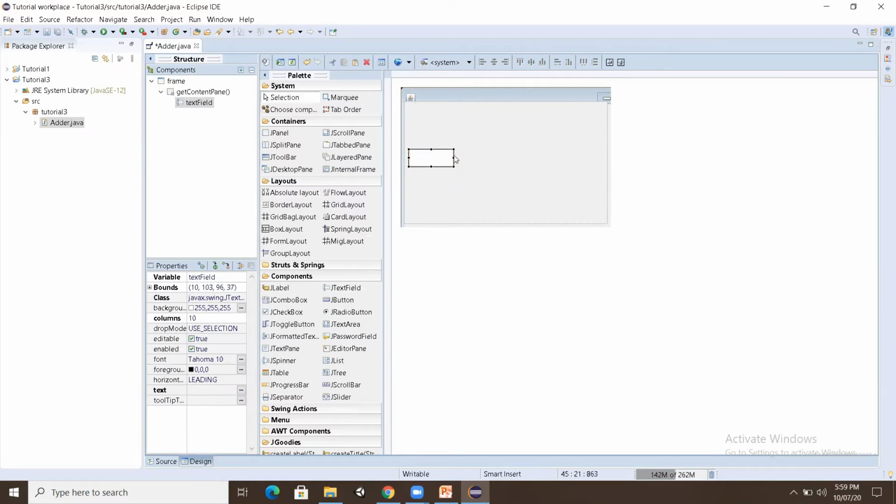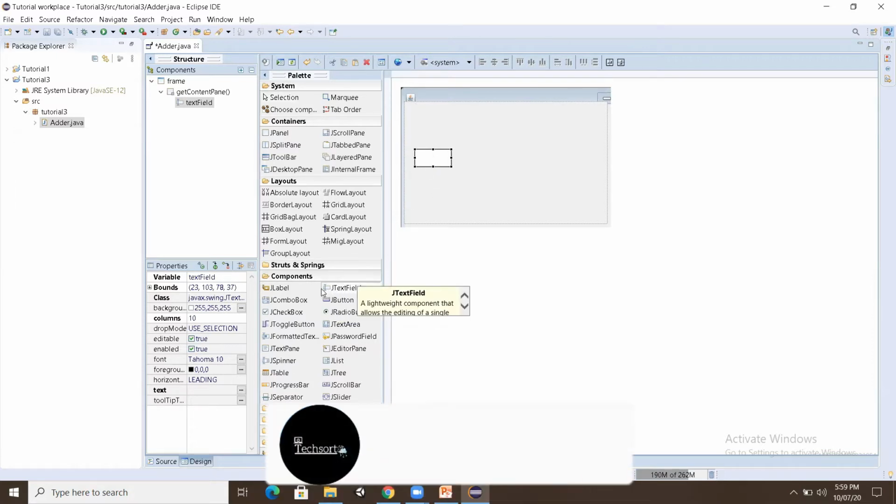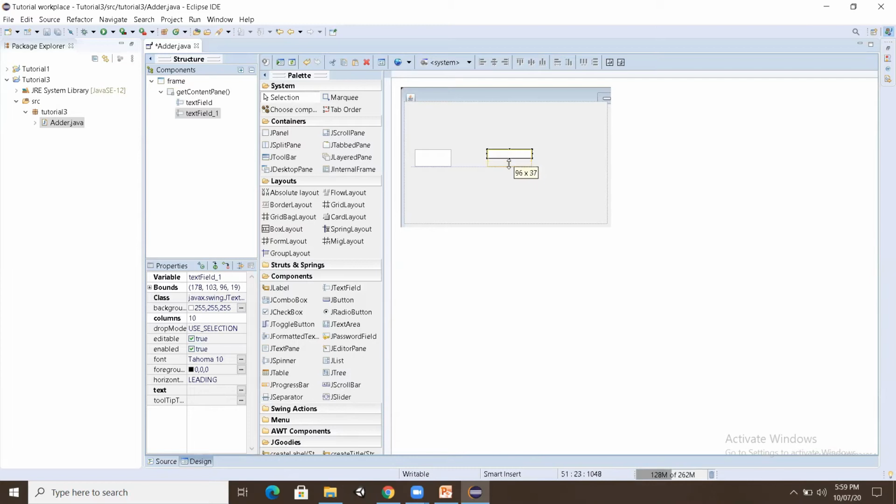Make it a little bit larger. This is alright. We need two inputs. One input is this, and for the second input, click on text field, click here like this and increase its size. Now I want a constant plus here.